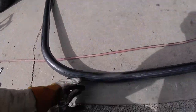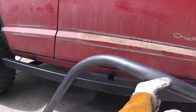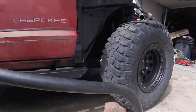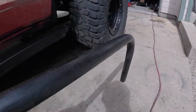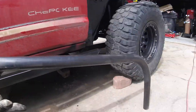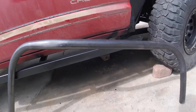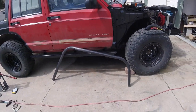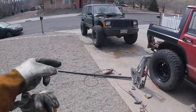I'm super impressed though. I didn't even try to do that, but if you notice, the seam is on the inside of the entire hoop. So there's no chance I'm gonna punch that seam open on a rock or something. That's awesome. Really happy with that. So I need to do that again, but in exact opposite form.